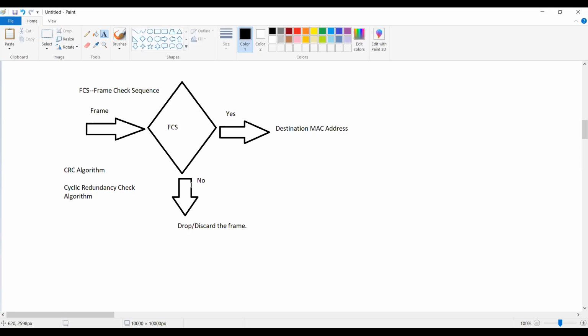If the end result matches the received value, then only it will proceed further. Let's say it is matching, then it will proceed with checking the destination MAC address. If it is not matched, then it will drop or discard the frame. Both are the same, drop or discard. Am I clear, or do you want me to explain it with another diagram?